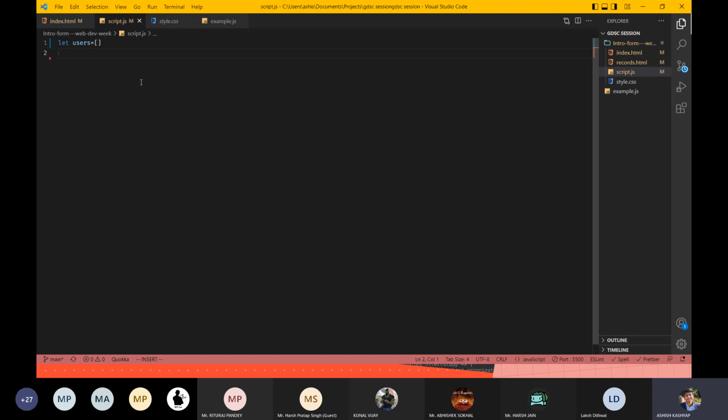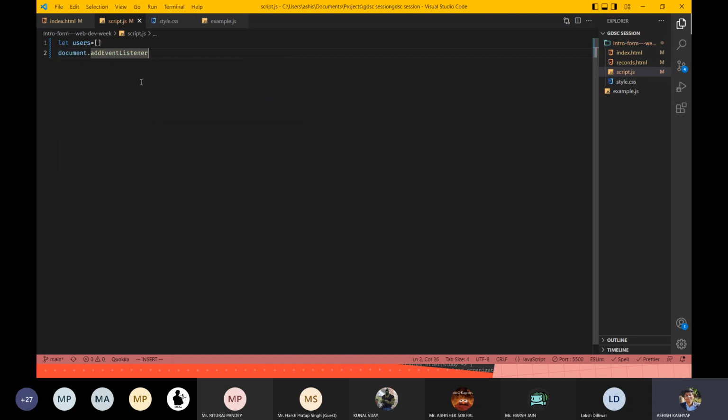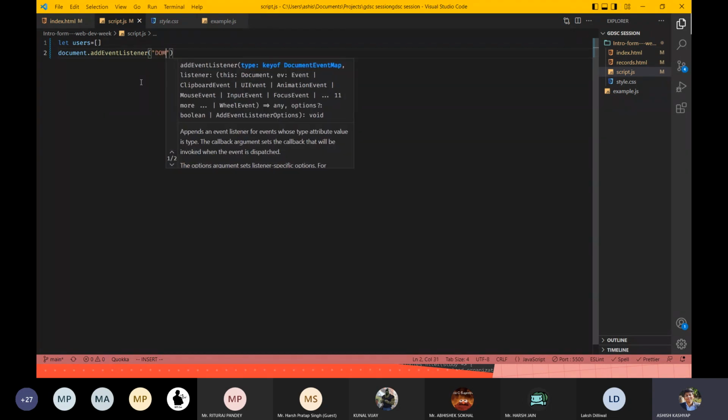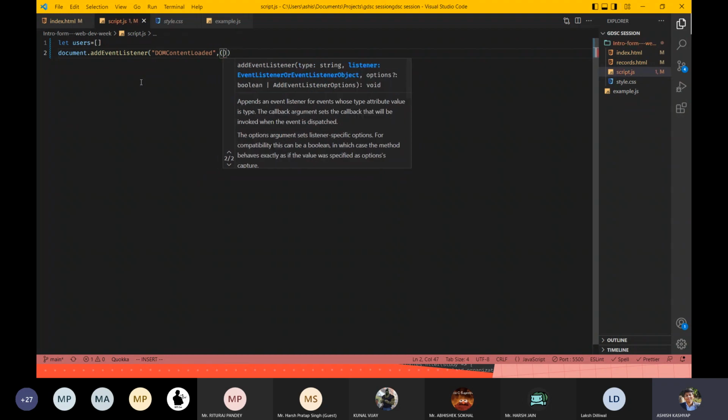we'll actually add an event listener as well. So let's add an event listener on our document. Add event listener. There's something known as DOMContentLoaded, sorry, that listens for when the DOM of our website gets loaded, and its callback function gets executed when the DOM gets fully loaded, right? So this is used just to prevent bugs.